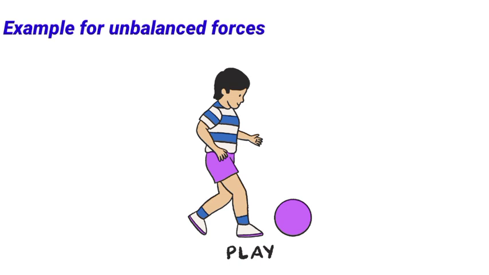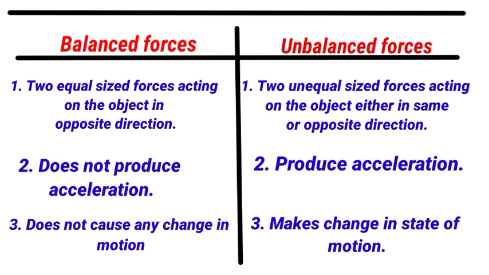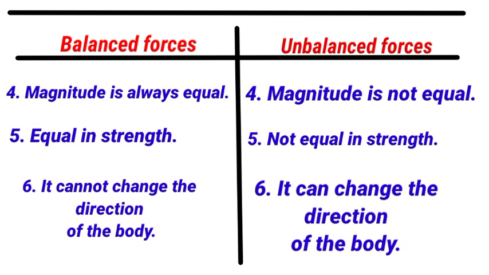While balanced forces do not cause a change in motion. They are equal in size and opposite in direction. They do not produce acceleration, and do not cause any change in motion, while unbalanced forces make a change in the state of motion. Magnitude is always equal in balanced forces. Magnitude is not equal in unbalanced forces. Equal in strength, not equal in strength. Balanced forces cannot change the direction of the body. Unbalanced forces can change the direction of the body.